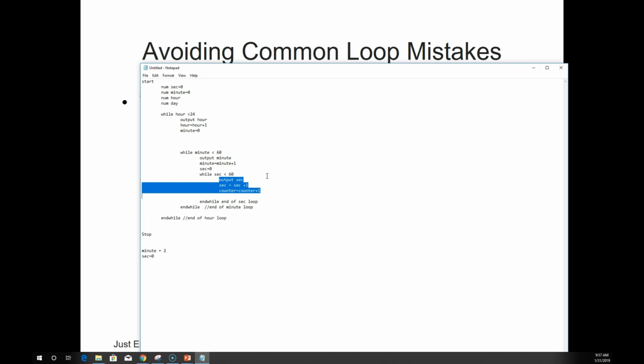60 times 60? Because it's going to run 60 times for every one of this loop that runs. And then if I take it times 24, my counter at the end of this cycle, when this loop completely exits, it's going to have run 60 times for every 60 minutes. So in other words, it's going to show me how many seconds there are in a day, right? Yeah.